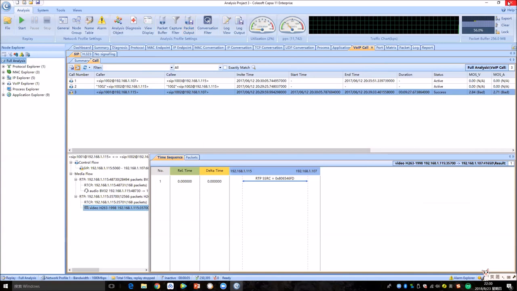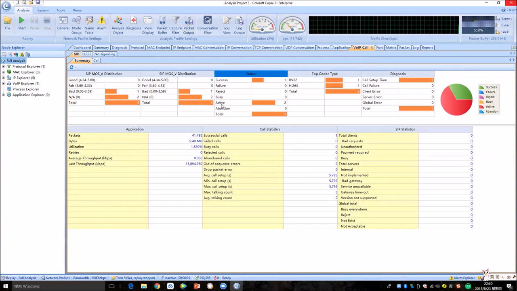We have a question here, and I just want to make sure. Can the system produce quality metrics based on packet behavior? So can you look at a VoIP call, voice over IP call, and say, this obviously had some trouble, I can see there were lost packets, there were retries. Sure. We have many performance metrics for calls. For example, the most value, and we will know the quality of our calls.